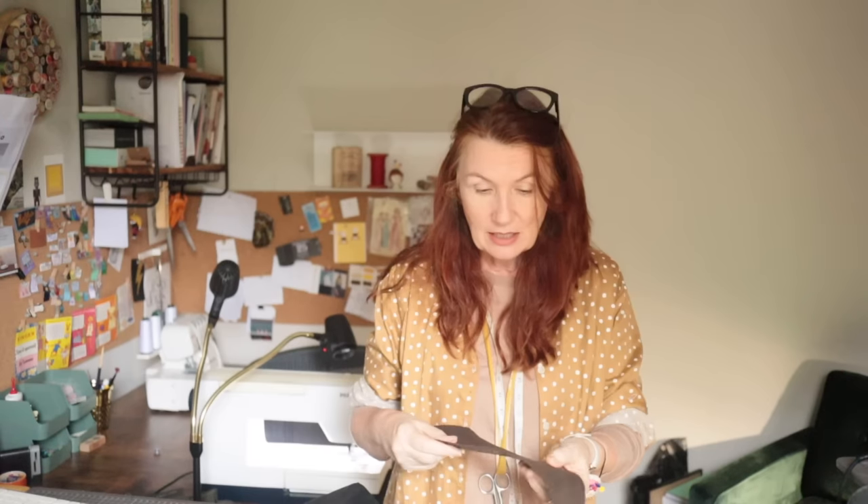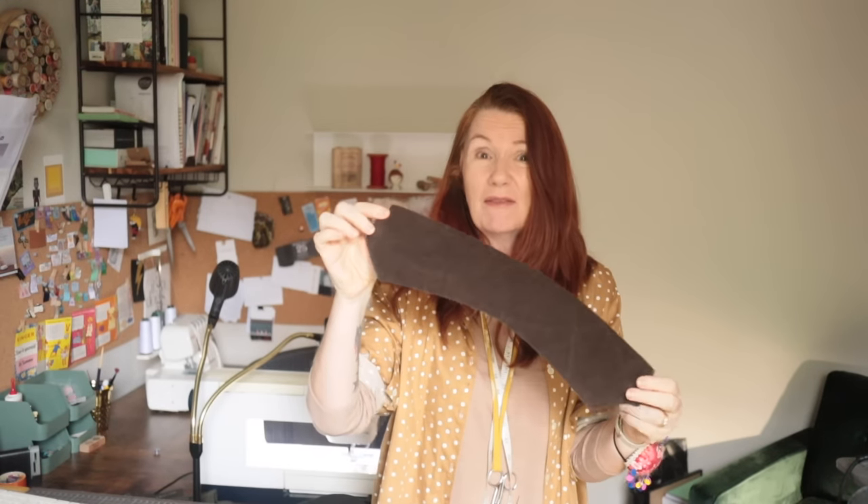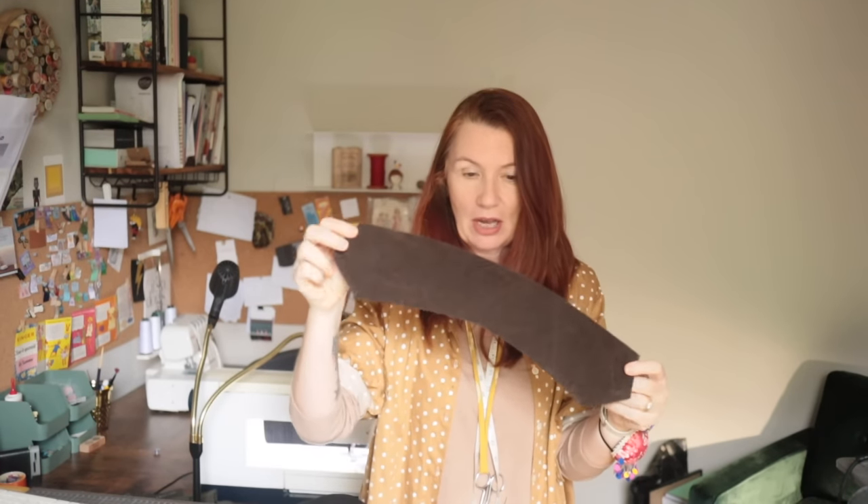The other pattern pieces I've cut out are the pockets — the inside pockets — made from cotton leftover from the shirt I made last week. For the under collar, I was in Abakhan recently and saw some moleskin fabric in brown. It's got that velvet-like look and I thought it might give the jacket just a little bit of something extra.